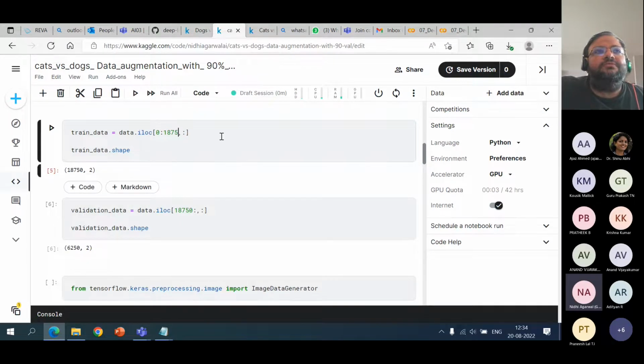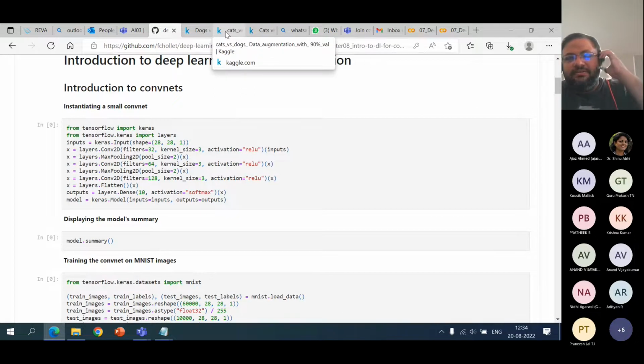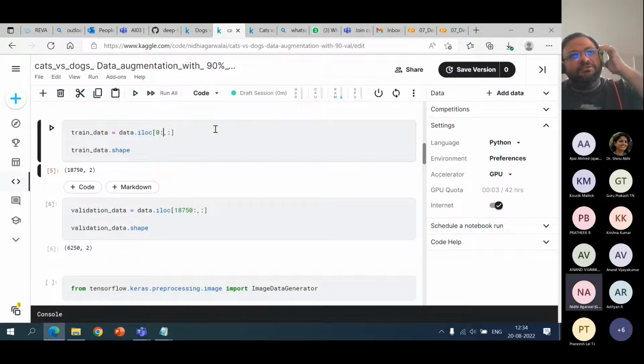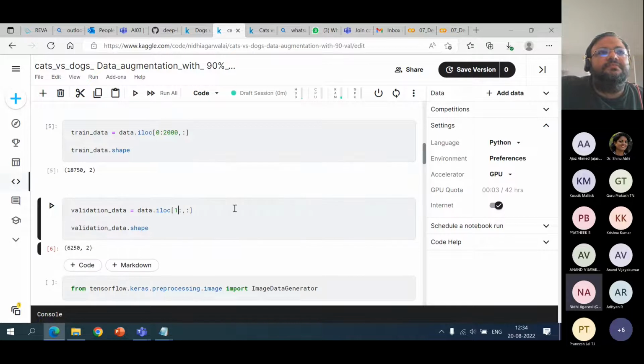Yeah, you can reduce it. Take it from that code, whatever is there. I think 1,500 for train, 500 for validation, and 1,000 for test. That's what they are doing. Or you can just let it remain for validation and train. That's fine. Test not required for now. So 2,000 for train and then 500 for validation, maybe. Yeah, 2,000, and then 2,001 to maybe 2,500 or something. Now we have 2,000.